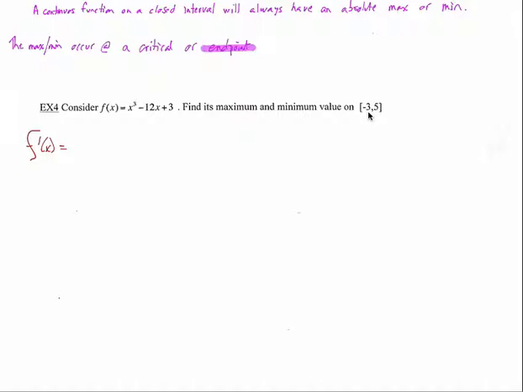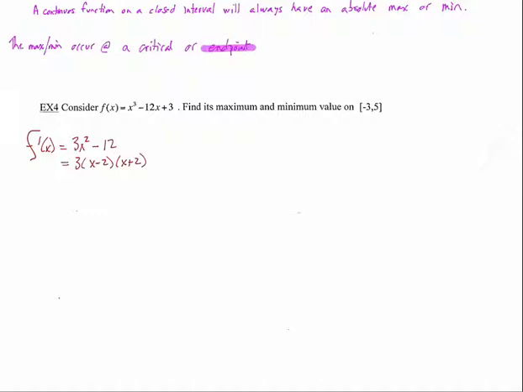Right? And to find those, we use the first derivative test, which is what I'm doing right here. I'm going to take the derivative of our function, which is going to be 3x squared minus 12. And now, since I'm looking for the critical points, I want to factor this. This is going to be 3 times x minus 2 times x plus 2. And now I'm going to do a number line analysis.